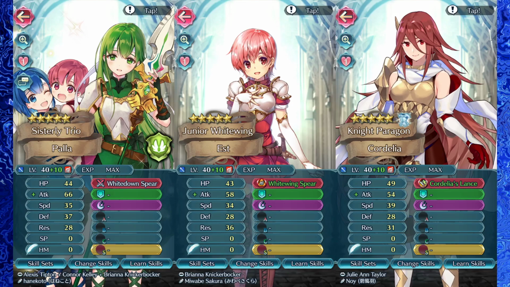The only thing is, Cordelia can be a bit better in the sense that she does not require to be in a specific team comp to function, which is something Est and Pala have to have. So, there is that. Effectively, the main thing to take away from this is that you can use Cordelia everywhere you want. Pala is a bit more restrictive. But Pala also brings so much to the table for a flyer team that it's absolutely worth it to use.